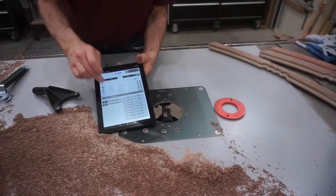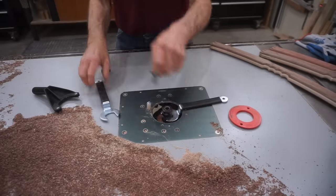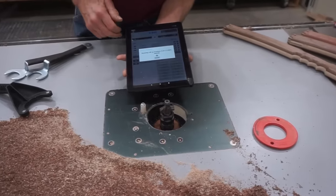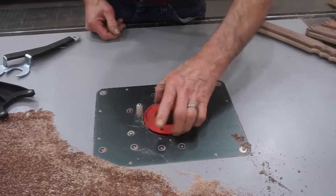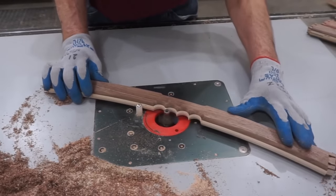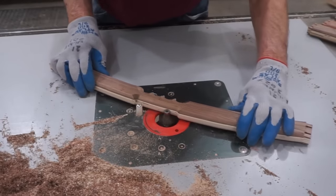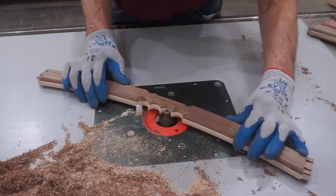All I need to do is remove the insert, raise the collet to bit change height, swap out the 5/8 radius for the 1/2 inch radius, lock the whole insert back into place, and adjust the height of the bit so that the 1/2 inch roundover is tangent to the router lift's top, so it'll cut a full bullnose profile on these sections of the handles.